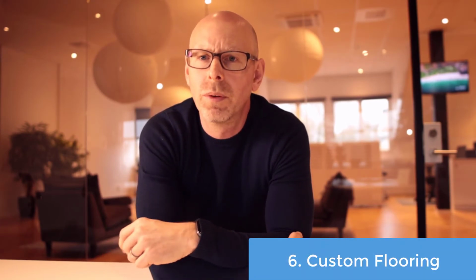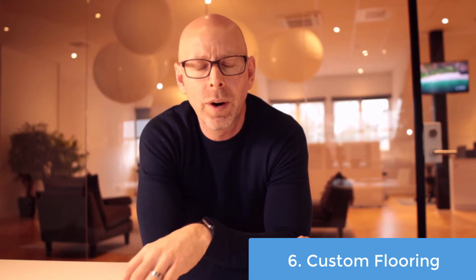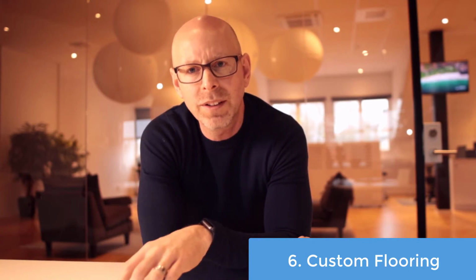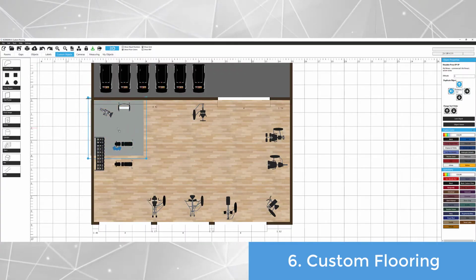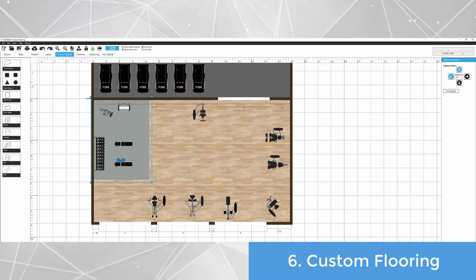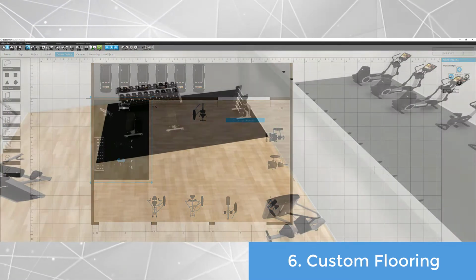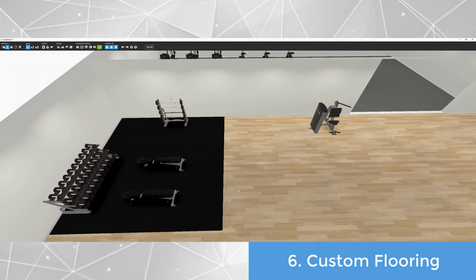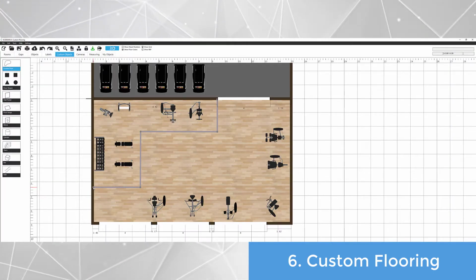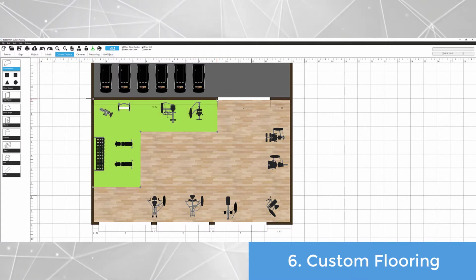When you create your floor plan in Ecdesign, you will get the standard flooring, and that works most of the time. But sometimes you need to add additional, more advanced flooring, and then I use the custom object tab and the custom floor options. That will allow you to, for example, create your own special rubber flooring for a free weight area. You can use the simple ones, such as just a rectangular section, or you can trace out your own custom floor. That's pretty good.